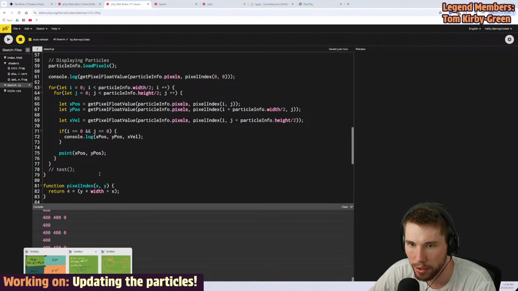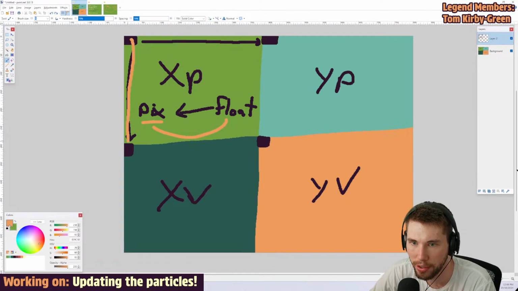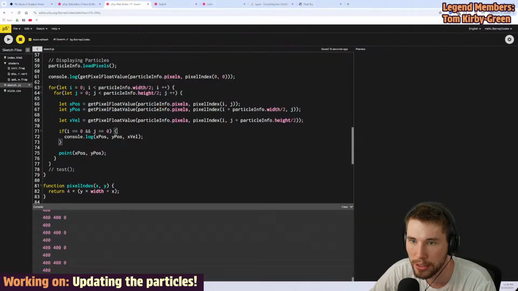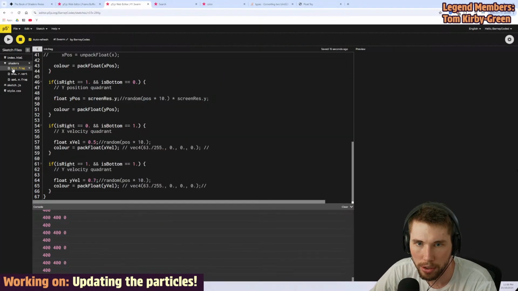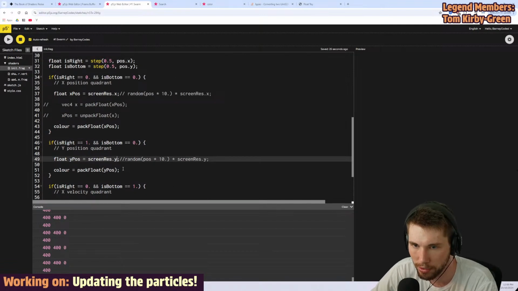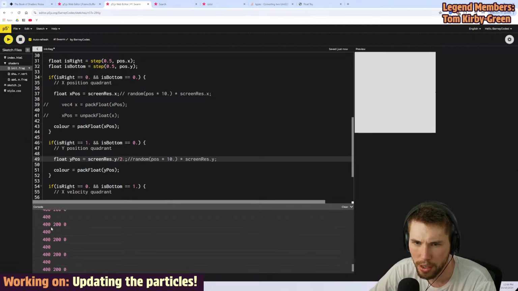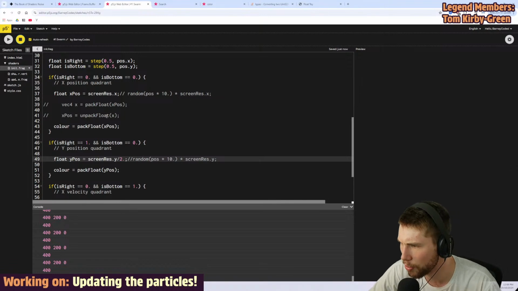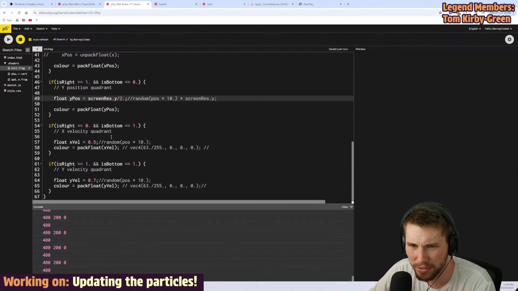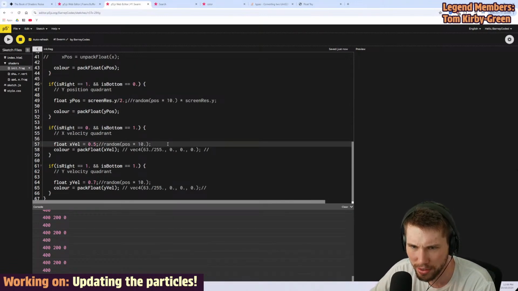What I was wondering is if when I'm offsetting in the X in the Y direction to get the X velocity, if I was actually offsetting to here, like just above the border. But I don't think that's the case. What I am going to do though, just to make sure, when I'm putting in the Y position, rather than put in the screen res, I'm going to divide this by 2 and see if that gets us 200. Yes. So that works. The X and Y positions seem to work. But the velocity, for some reason, really doesn't seem to want to work.